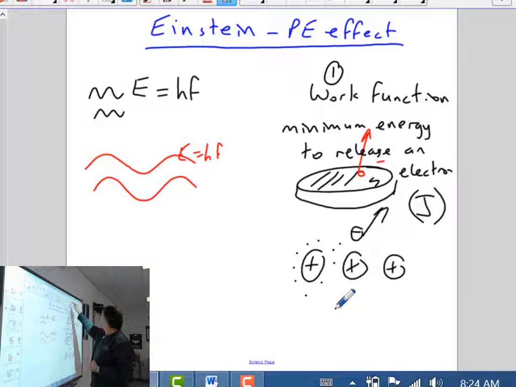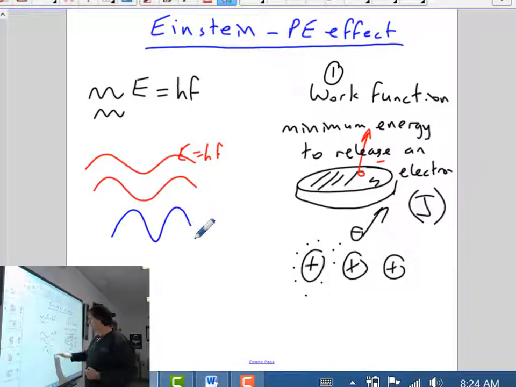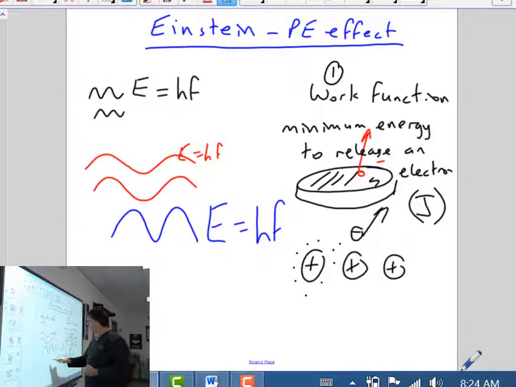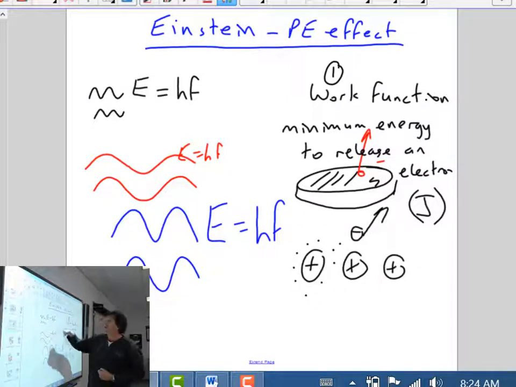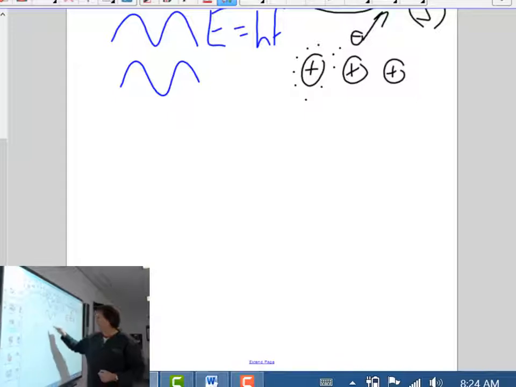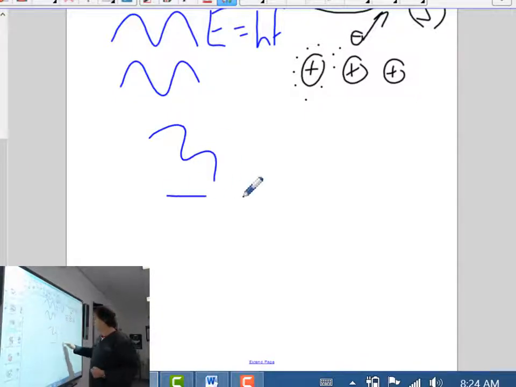If you had the blue light though, at the other end, blue light had a higher frequency and therefore had a higher energy. Okay, and so their bundles are worth more for each one. So that's something to bear in mind as well. Now what Einstein also said was that any one photon would only hit one electron in the actual process of photoelectric emission. So it was a one-to-one thing.